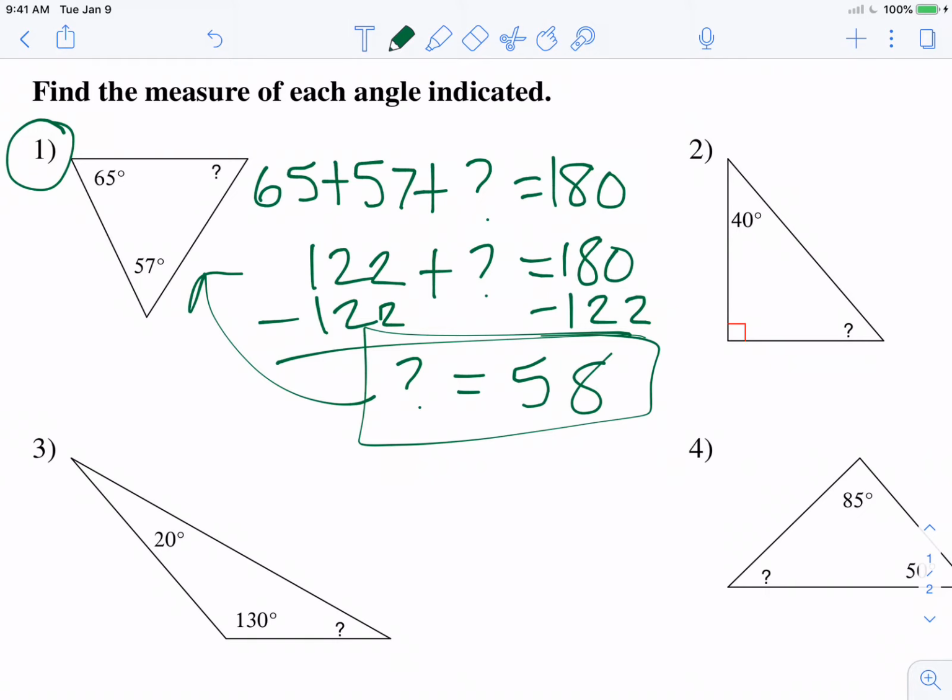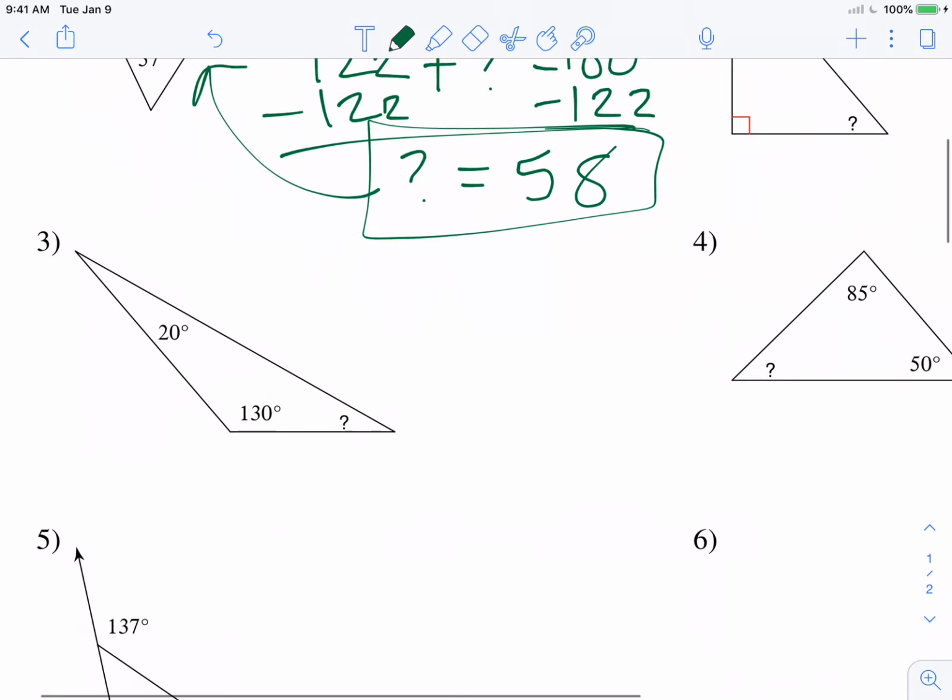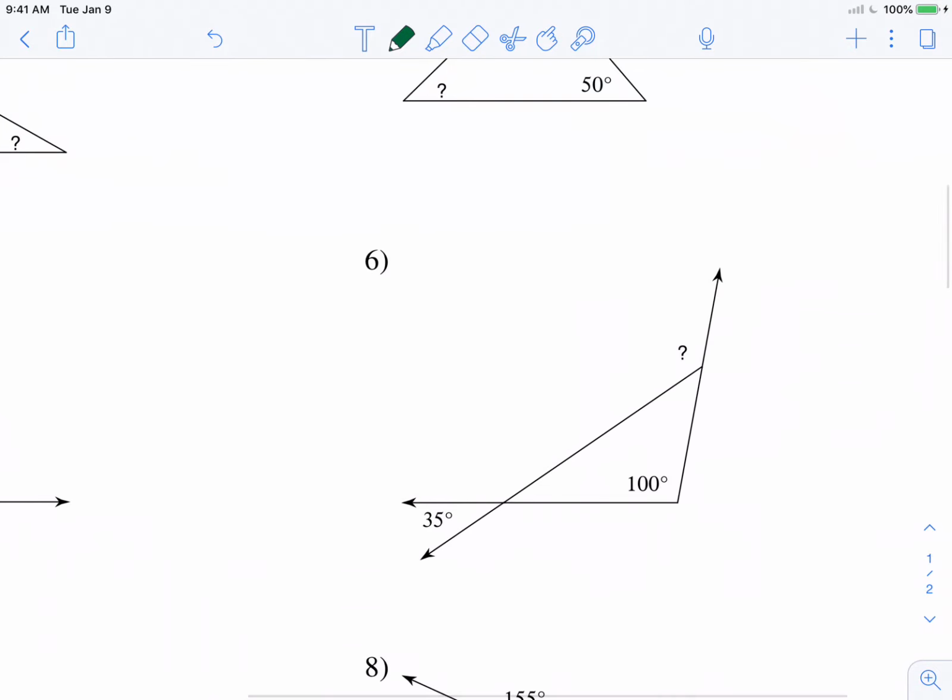The other theorem we talked about is the exterior angle theorem, which just states that the outside angle is equal to the sum of the two opposite inside. So using that, I know that this one is equal to this angle here plus 100, because those are the inside angles opposite this outside angle. So these are a little bit trickier. So you just have to use all sorts of angle relationships that we've talked about.